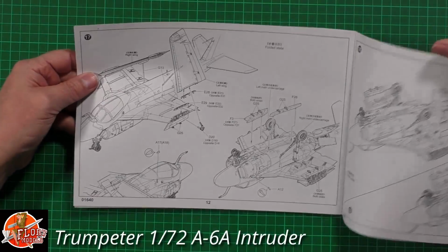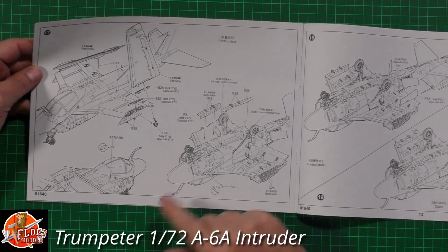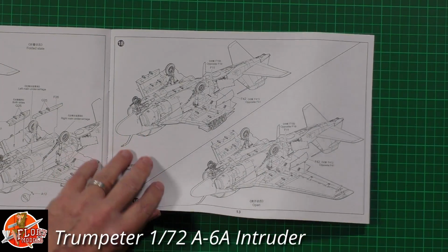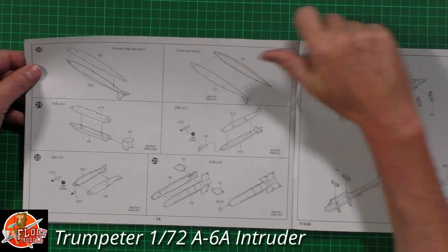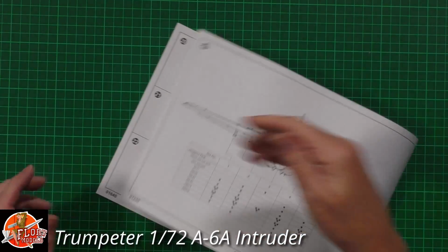If we're folding it all up, which does look very nice indeed, we've got some more details being fitted down into there, which looks really nice with all of those on there. We've got the pylons being fitted down into this one. Then we've got the main doors all being fitted on, which is fair enough. And then last up, we've actually got the weaponry, which is pretty much standard. As you say, you've got your drop tanks, you've got your multiple ejector racks down in there, and obviously you can load it up with Mark 81s and 82s.